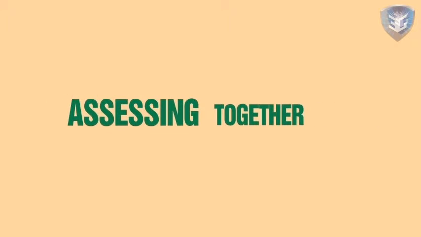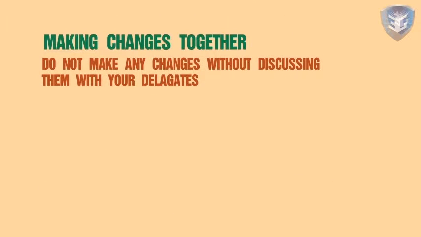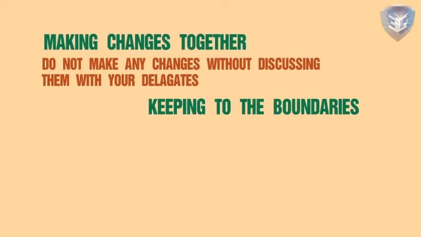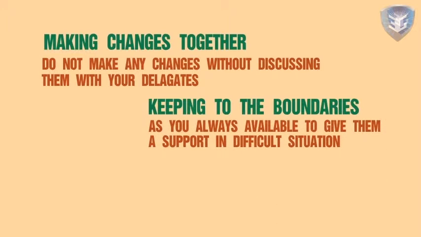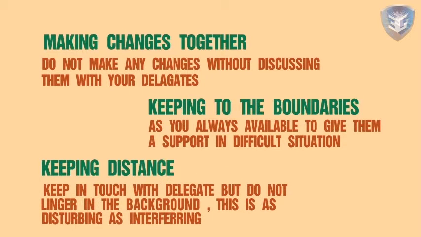Assessing together. Create a system where delegates will report to you after each segment of the project has been finished. Making changes together. Do not make any changes without discussing them with your delegates. Keeping to the boundaries. As you are always available to give them support in difficult situations, your delegates feel responsible for fulfilling the assigned task.